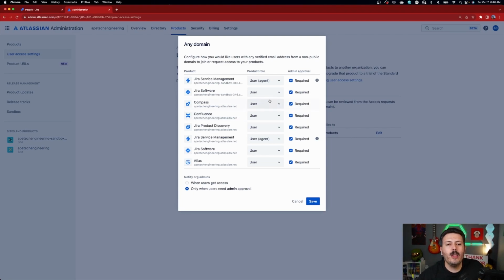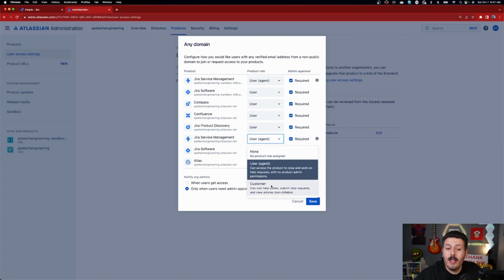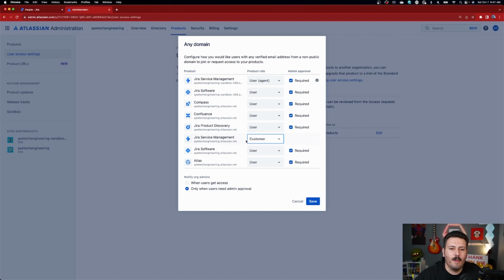And so what you're going to want to do under Jira Service Management, as you can see here, there is the ability for you to add customers, and you'll notice that there's no action required. Set this up automatically from your domain, right? Any user that is added through your domain, we're just going to automatically make them a customer. And when you click save on this setting here, again, your JSM should have customer.